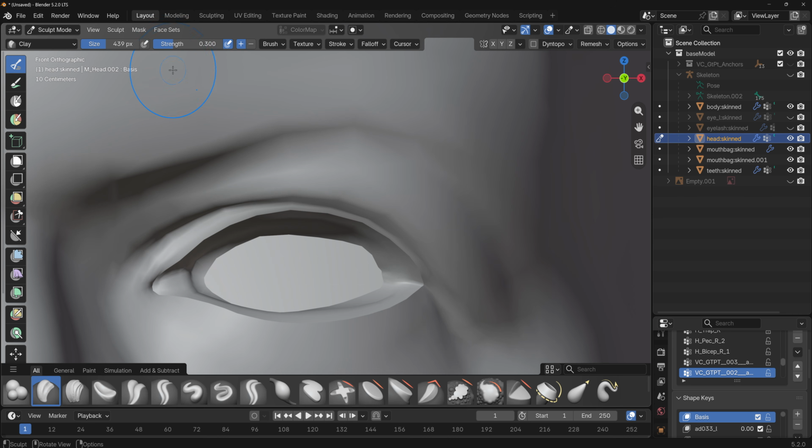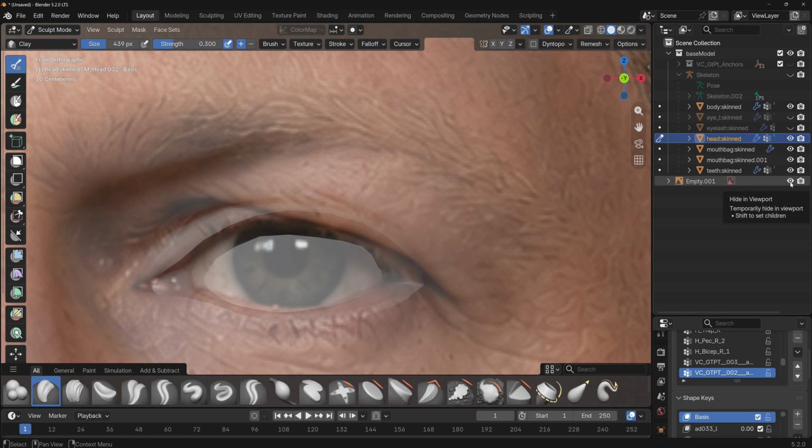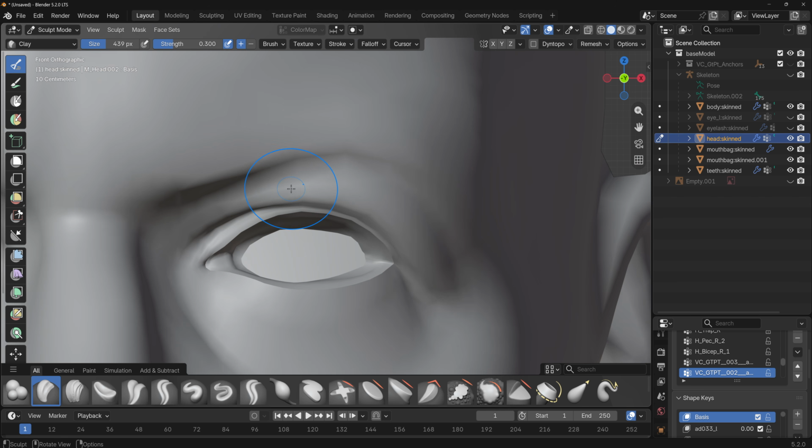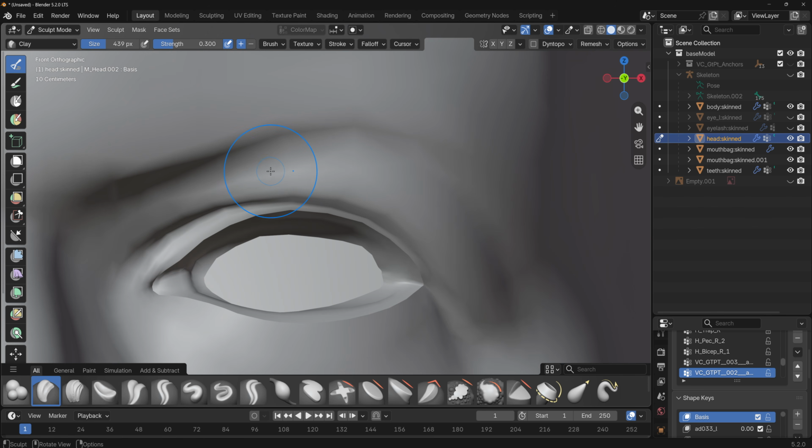All right, so just for this side, while we're talking about the hooded lids, clay strips: the default strength is 0.3, and that's about where you want it. But I've had some pretty messed up results, so I'm not going to just lay it down too much, but we're going to add quite a bit here. And this is all touch and go. The cool part about it, of course, is you can undo it and retry again. It's not the end of the world if it doesn't look perfect.